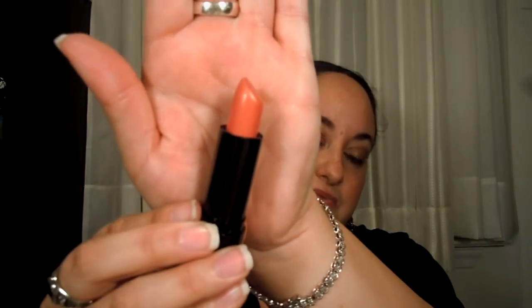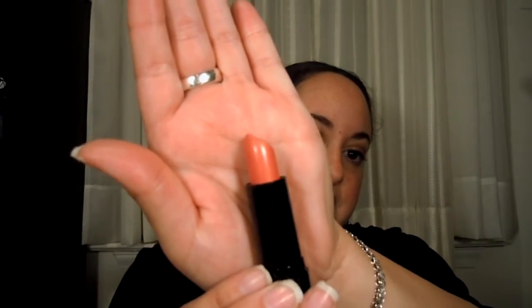Anyway, enough about that. So lip products that I have not been able to stop using. I have 2 by NYX. The first one is a round lipstick in Indian Pink, which I think I might have talked about before, but I'm not sure. But I absolutely love this color. I think it's great for the summertime. It's a really pretty pinky coral. But sometimes if you put a little bit too much of this on your lips, it can look a little too much like a pinky frost.